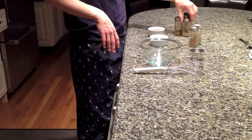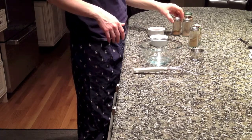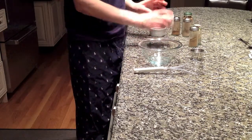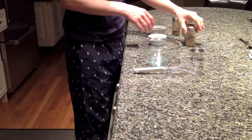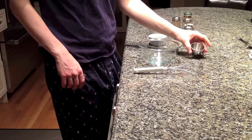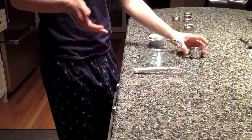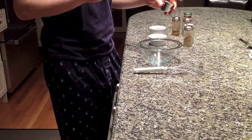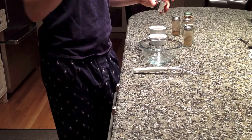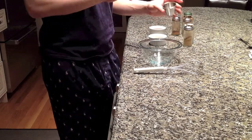You will need cinnamon, cardamom, and some ground cloves — and these are two teaspoons of each in this bowl. And you'll need one teaspoon each of ginger and coriander in this bowl. And half a teaspoon of black pepper. However, if you do have a teaspoon of white pepper, that would be great. I don't have white pepper on hand, so I'm using black pepper, but I'm cutting it in half because black pepper is a bit stronger and we don't want it that strong. And then also a pinch of salt.